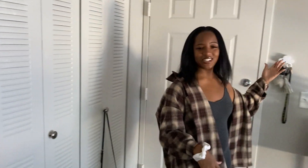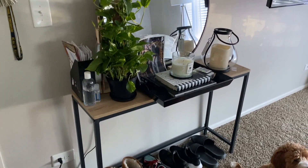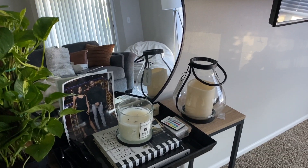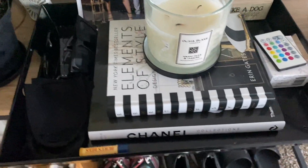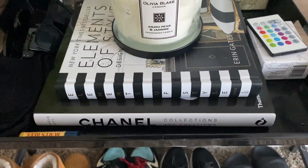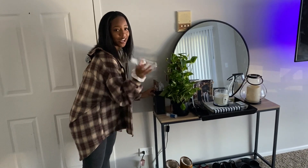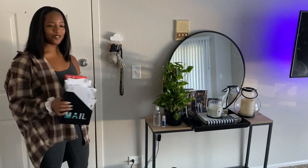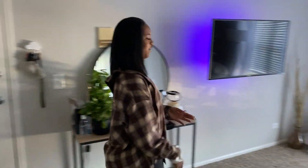Down here we have Layla's food and water bowl — she graduated from the playpen if you guys haven't noticed. Over here we have our console table. I just got some of this stuff — I have a mirror here, a lamp, my dad just gave me this plant for my birthday and I thought it was so cute so I just put it right here. I also have some hand sanitizer because with the times, people who come in the house need to use some of that, and we have our little mail slot here.